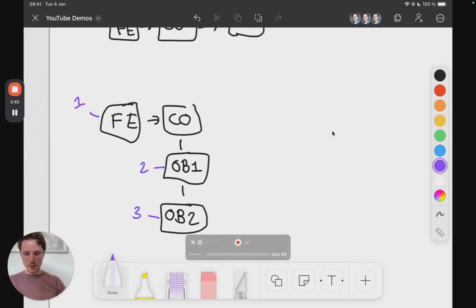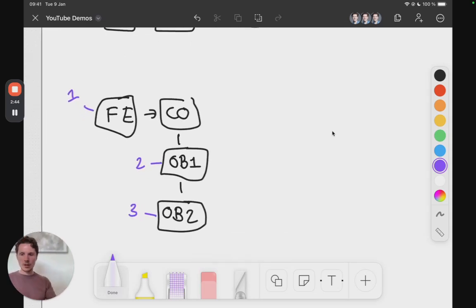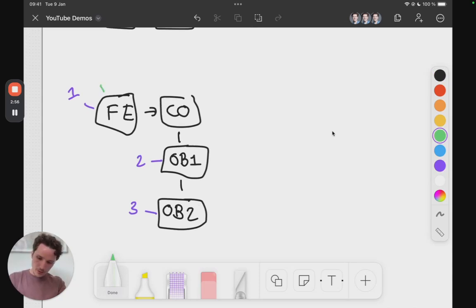So this is much better now, because now we are way more likely to increase the AOV, because if we're selling a front-end product for $27, let's say this is 27, and then let's say this order bump is 27 as well, and this one here is 37.